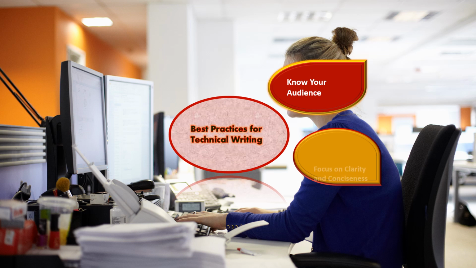Then it's very important to focus on clarity and conciseness. We have to use very simple language and avoid jargon. Structure your content logically with proper use of headings, subheadings, and bullet points to break up the text. Actually, in a technical field, we are not literature people. We are technical writers. We have to give the information point to point. We don't have to give everything in very large detail. We use very simple words, and give the information in bullet points, headings, and subheadings.